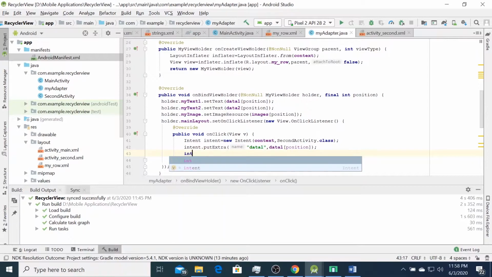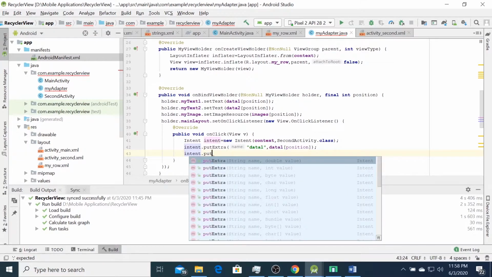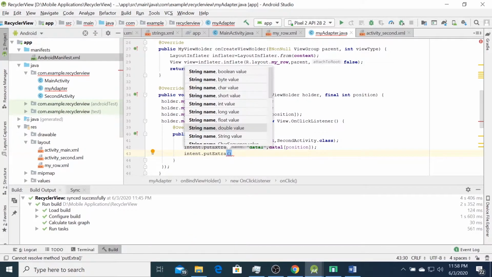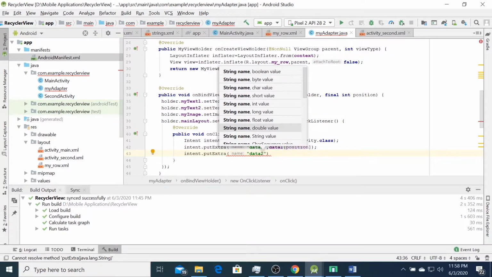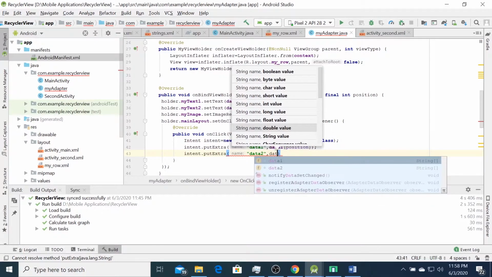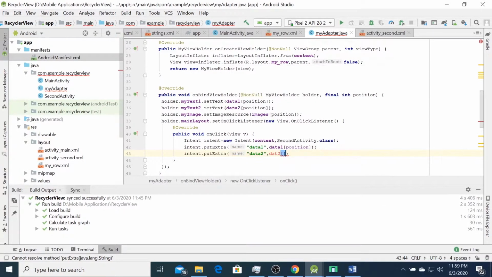The second one is for item name, intent dot put extra data 2, position.